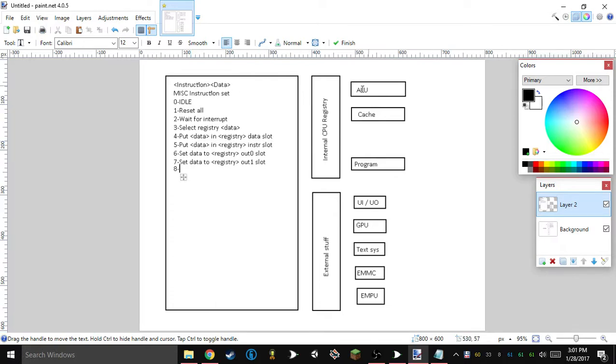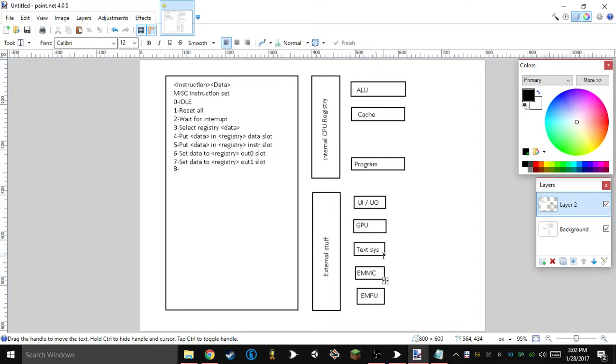Now, with this system, it's going to be a little bit difficult because we're going to need an external memory management controller, no matter what. If we wanted more than 16 instructions, our first 16 instructions need to give instructions to turn on the external memory management controller and start reading from it.